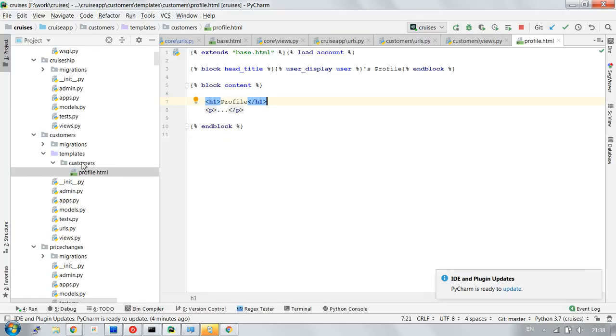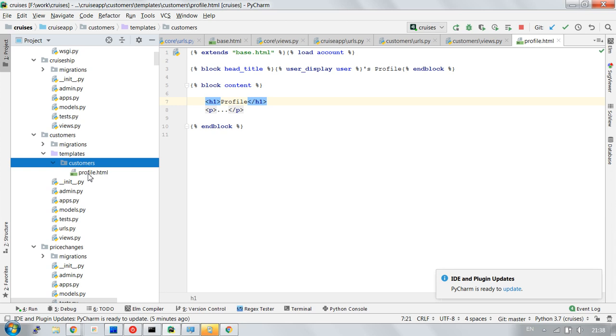Why did I add the customers folder under templates here? This is a common notation when we keep all the templates of the application under the application name folder.